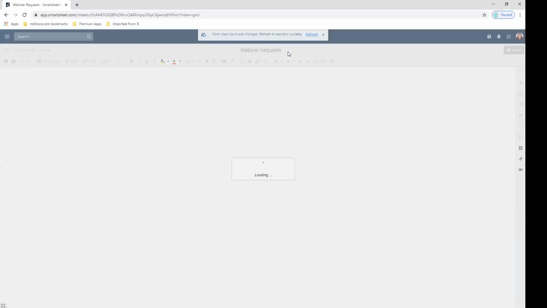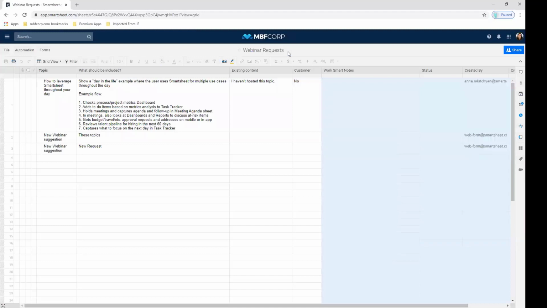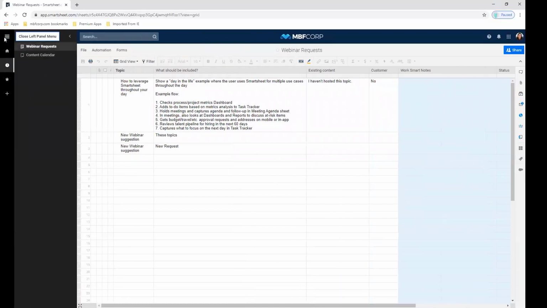Now, anytime I receive a new request in my sheet, an automation will kick off notifying me about it. The automation that we've just set up is a personal automation. So I'm just using it to let me know anytime that a row is added to my sheet. Frequently, you're collaborating with others, and that's really where this email volume comes from: sending communications back and forth about the work that your team is doing.